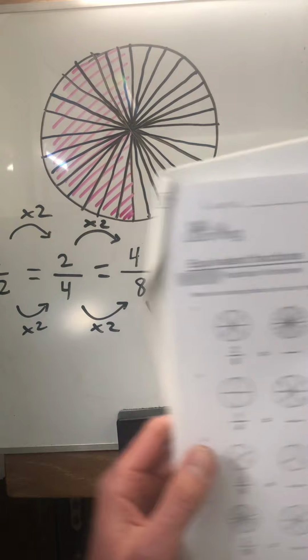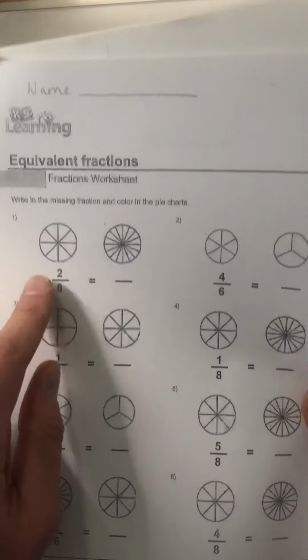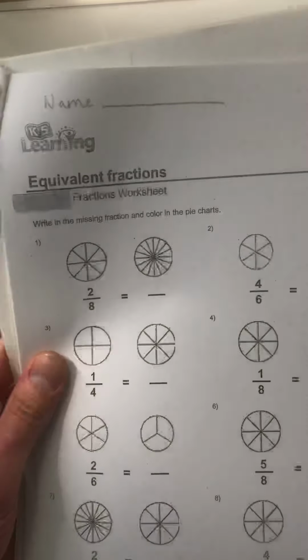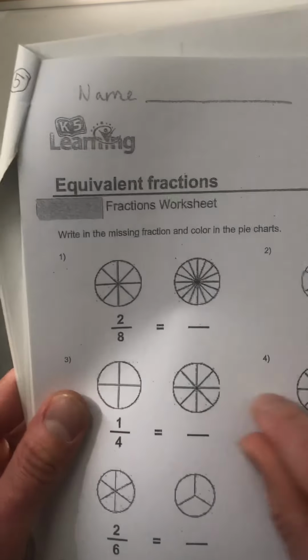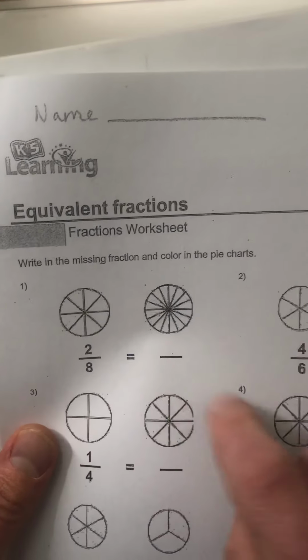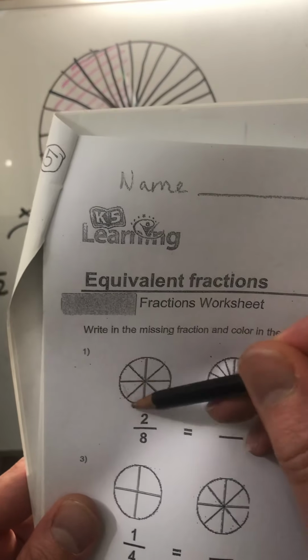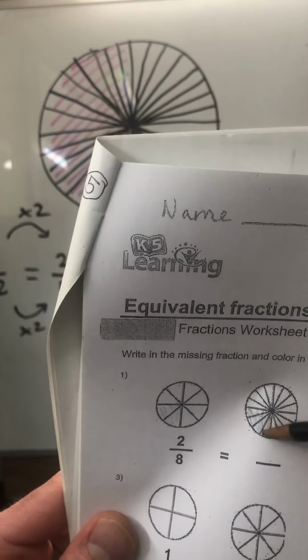So with your homework here, with your schoolwork, you could color in 2 of those pieces, 2 out of the 8, and then notice how, oh yeah, they just cut each piece in half. My roommate came in and cut them all in half. So you could either just color them in and then see what the same amount is. Oh yeah, it's 1, 2, 3, 4.